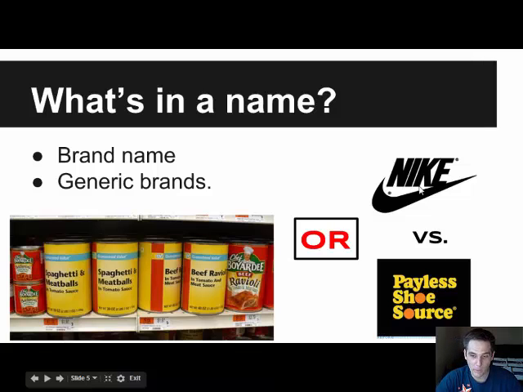So even though the Payless is way cheaper, if I have to buy a $20 Payless shoe every year as opposed to a $60 Nike that might last me five, it's going to save me money to buy the quality product. So you get what you pay for, but sometimes the more money you pay, the better quality you're going to get. And sometimes no, you're just paying for the advertising budget that they have to spend that the generic brand doesn't.